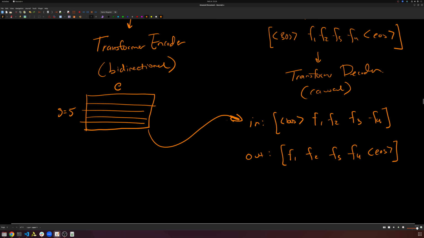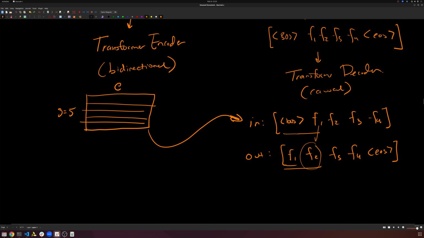But you can imagine that basically, given the English context from our transformer encoder, and the beginning of sentence token, I want to predict what the very first word of our translation is. And then given the beginning of sentence, the first word, and the English context, I want to predict the second word. And then again, given the English context and the first 2 words, I want to predict the third word. And then ... we continue.